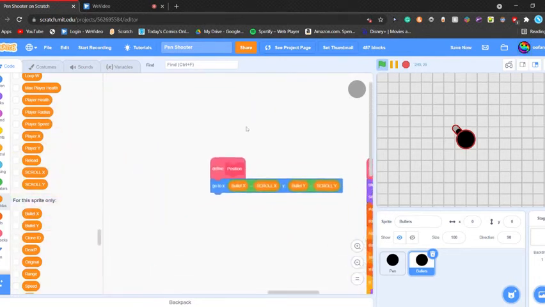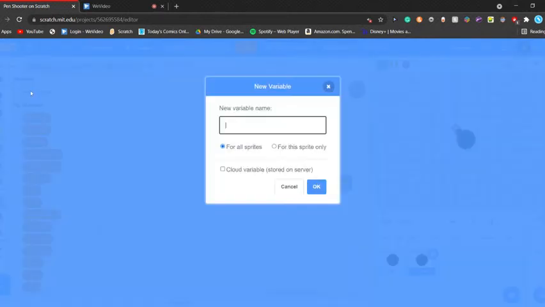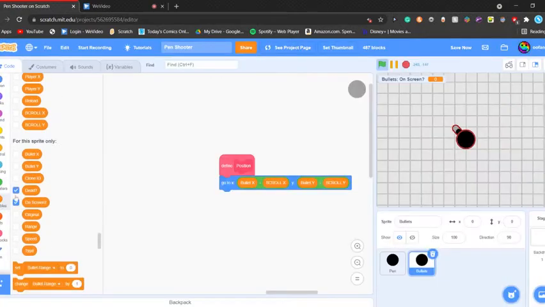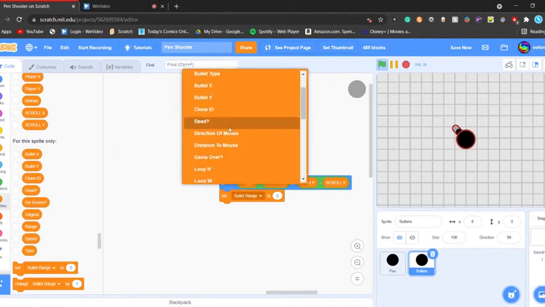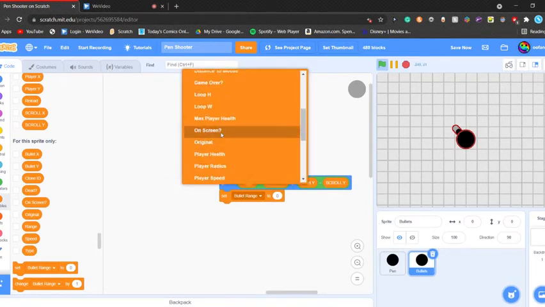And then what we're gonna do is make a new variable called OnScreen for the sprite only. What the OnScreen is, it's like if it should draw it, if it's on the screen.